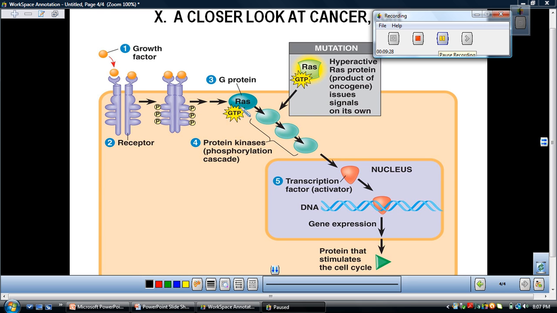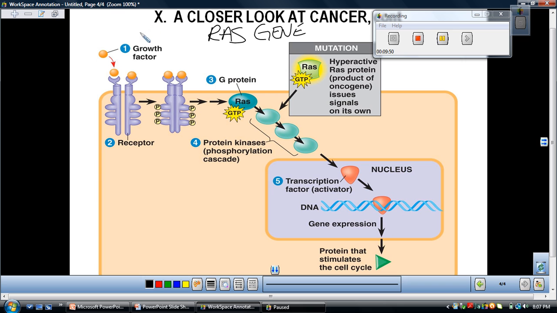Okay, so the proteins encoded by many proto-oncogenes and tumor suppressor genes are components of cell signaling pathways. So let's take a closer look at how such proteins function in normal cells and what goes wrong with their function in cancer cells. So this slide is called RAS, the RAS gene. And in a minute we're going to talk about P53.